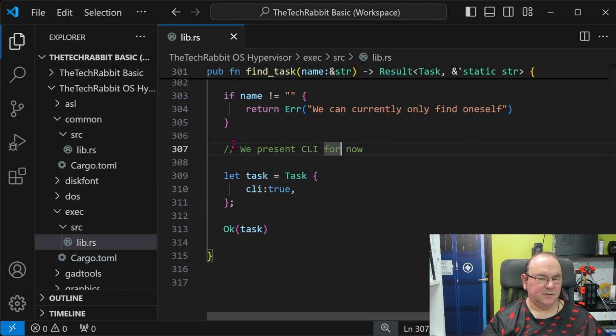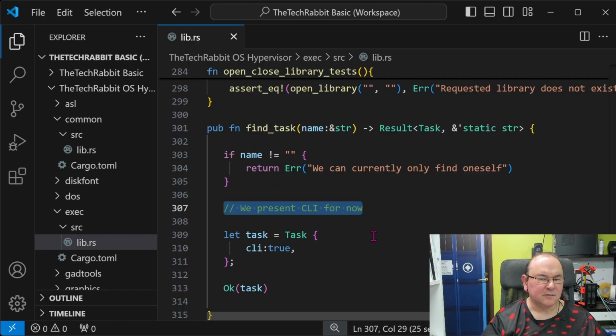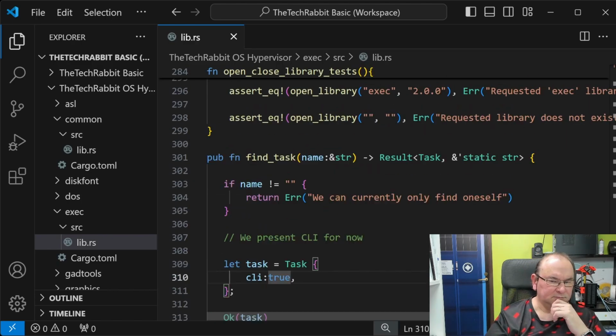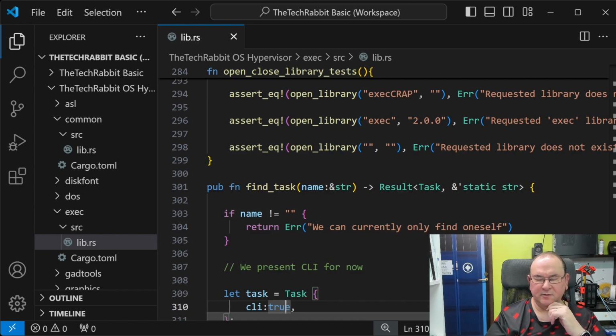And then we say that the CLI is true by default, because the original libraries run on Amiga, and Amiga makes a distinction between whether you're running it on a workbench or not.